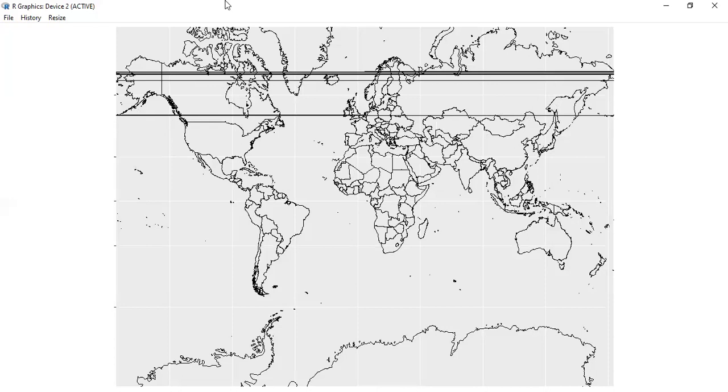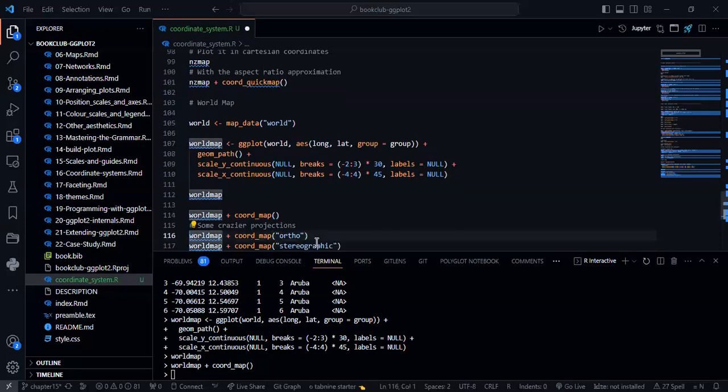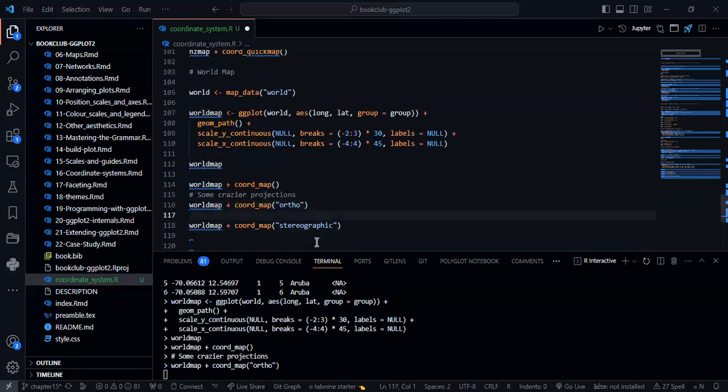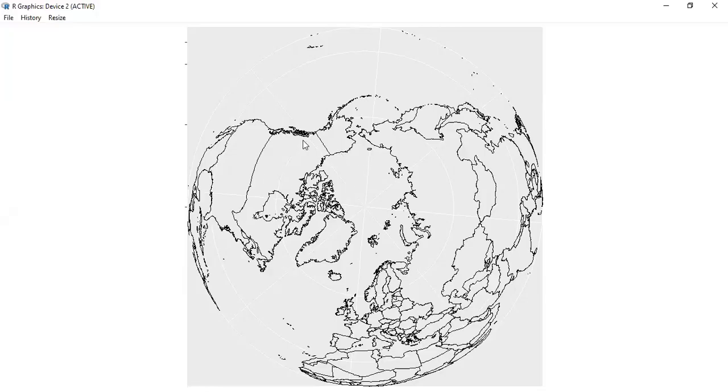But there is one other step which I want to achieve here. I want to place this map on another coord scale, which is the auto projection. For this auto projection, I'll also go to Google Maps, get some projection and show one other example. When I say auto, we can see that it changed the look of that map. It's just going to draw it in the form of a spiral, a circular shape.